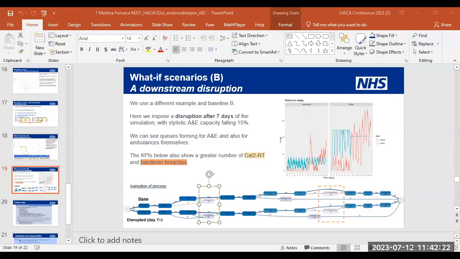So what you can start seeing here in the bottom branch is a lot of cases going to category 2 response time delays and queues forming there. And you also see an increase in breaches to handover as well. So this can be useful to actually see what's happening in the system. This is on simulated data, but you could do similar with actual data, more in terms of process mining.